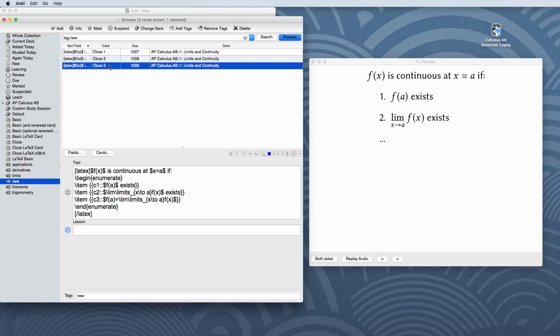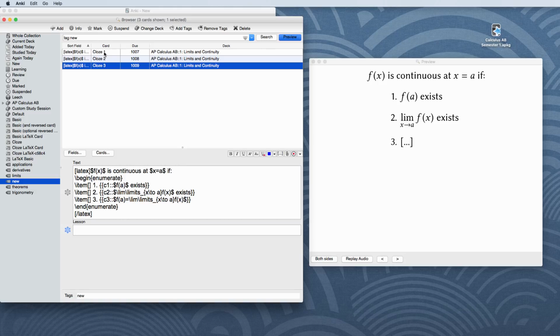So if I were trying to make this work, I think I would probably go back into my item and suppress those numbers. And if I do that, then I could manually type the 1 and the 2 and the 3. Probably want a space after my period.